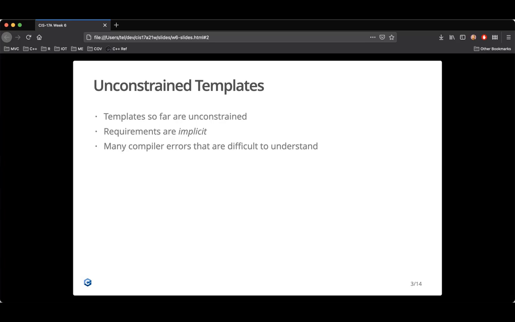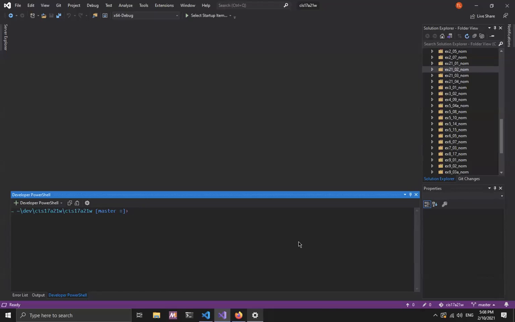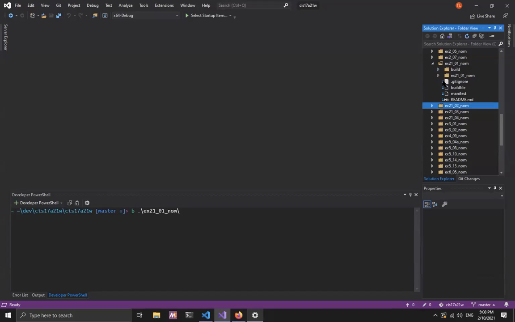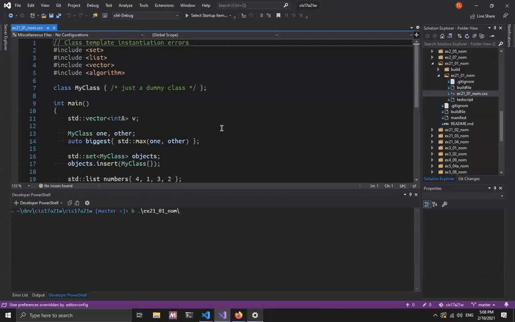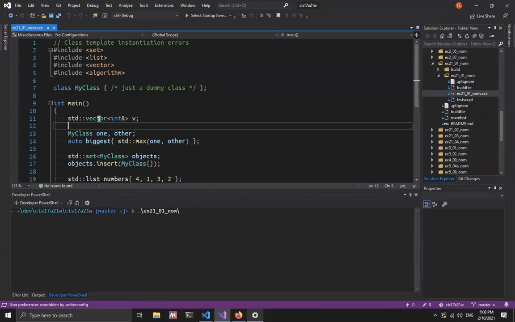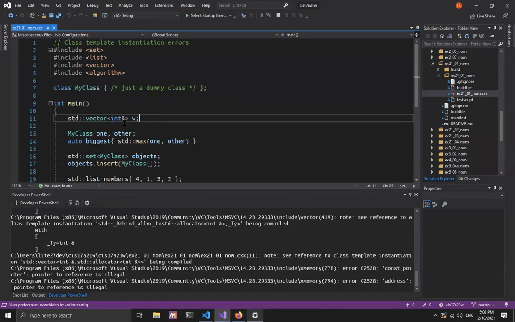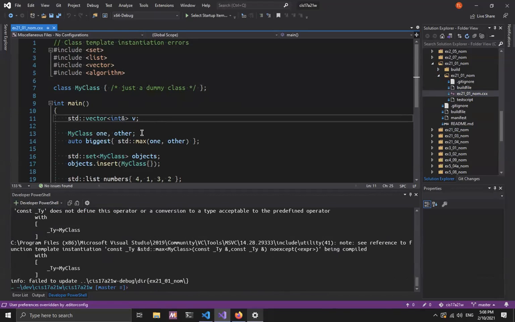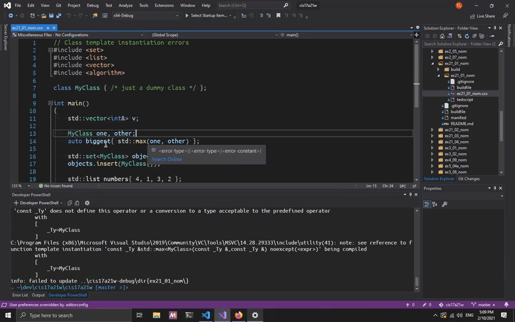In fact, let's take a look at an example, the example of 2101. Let's open it up and take a look at this. Let's say I have an empty class here, and then I will make a variable, a vector v, which takes reference to int, and now we'll make some objects of my class.